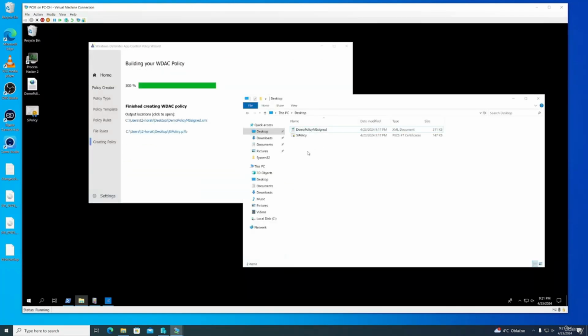And then we have here the SI policy. This is actually the file we will be deploying, providing through the Group Policy Management Console, because this XML file is combined into this kind of certificate, or let's say archive, I forgot the word for it, but basically this XML file is transformed into this specific archive.